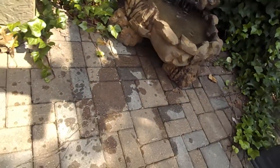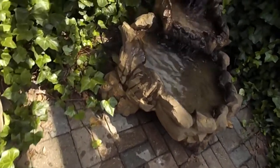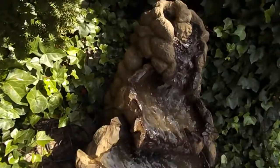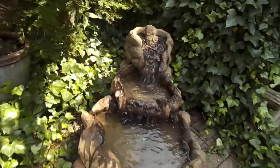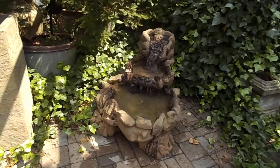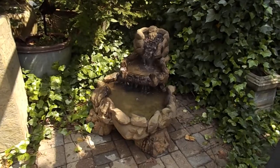Getting back from it a little bit, you can kind of see those legs there holding the pool up. Going to the back side, you can see how it all fits together. As always, if you have any questions, you can reach us at 540-948-2239 or email me at boulderfountain@gmail.com.